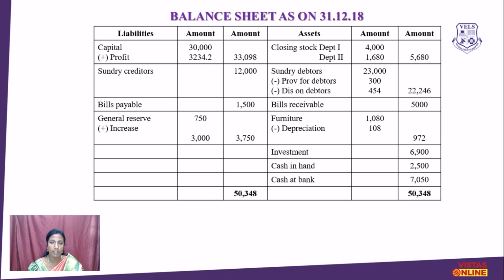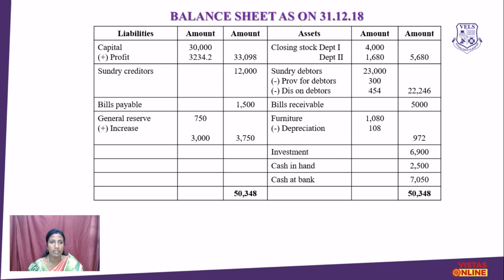Before the balance sheet, we already cleared that trading and P&L account. After the ending period is the balance sheet as at 31st/12/18. Every financial year, we should find out the balance sheet. So both the columns, liabilities and asset side. All the responsibilities are mentioned in the liabilities side, all the expenses, sundry creditors, bills payable included in the liabilities. All the assets are mentioned in the asset side. Furniture, plant, machinery, these are the categories included in the asset side.